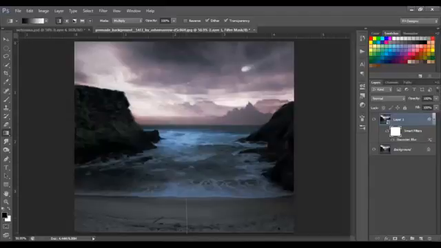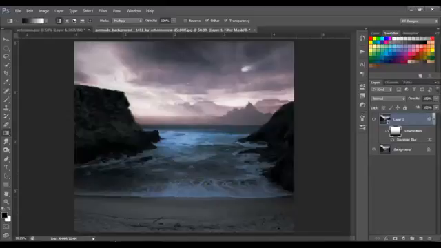Click from the bottom to the middle. So I did this because I want the background to be a little blurry, because I want the image to be focused on the woman right here.